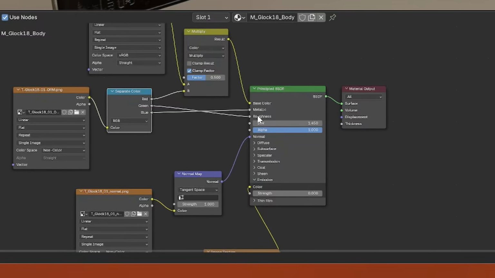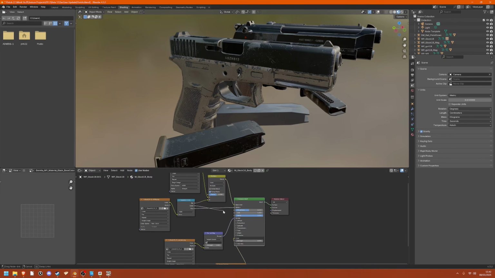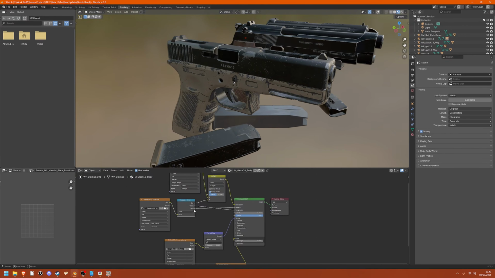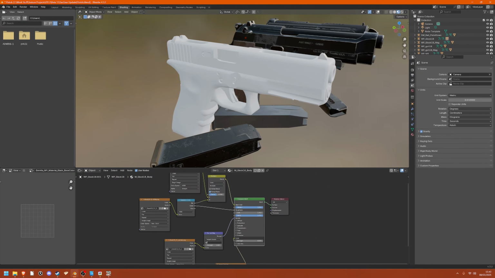which you see I've connected. And if I take this off, I'm pretty sure you're going to see a big difference. Now this is how reflective it is. So put on the roughness map. This is just a perfect blend. Awesome. And blue is metallic, which is basically the same thing.